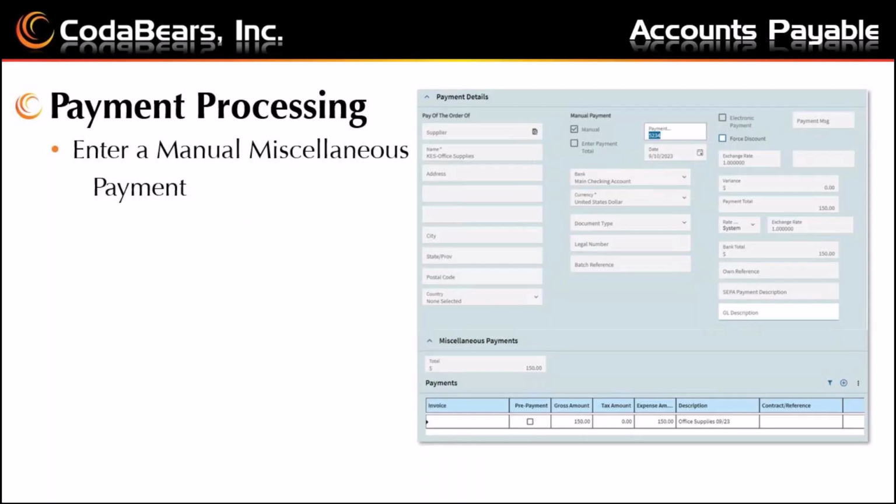The next type of payment processing is a manual miscellaneous payment. So for example, you might write a manual or physical check to pay for office supplies to a supplier that doesn't exist in Epicor in supplier maintenance. Your payment method will be something like an AP physical check, depending on what you set up, what it might exactly be called, but something similar to that. And you don't have to print the payment because the check was previously written. You still likely want to print the payment remittance advice. That's up to you. And then you will likely want to change the default GL account because it comes from a different GL account.